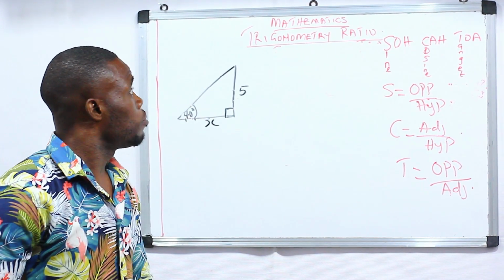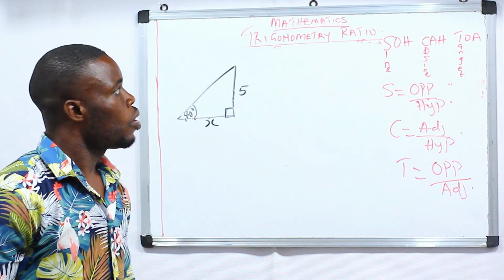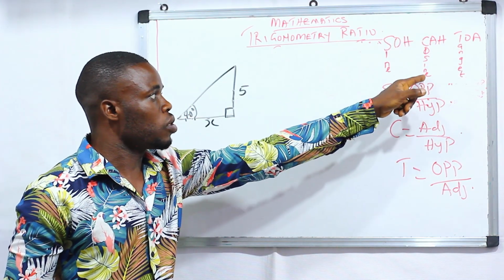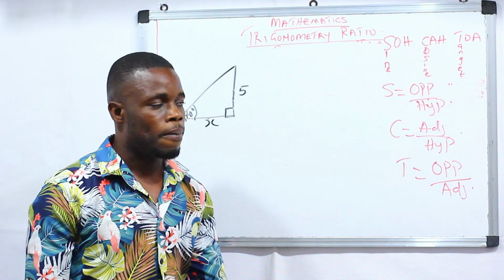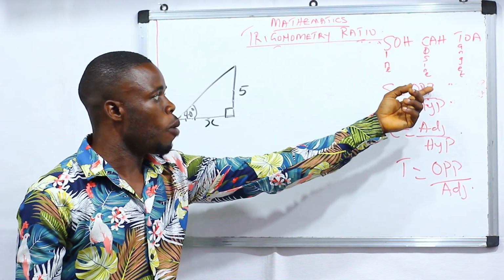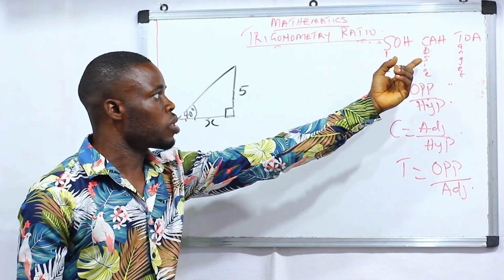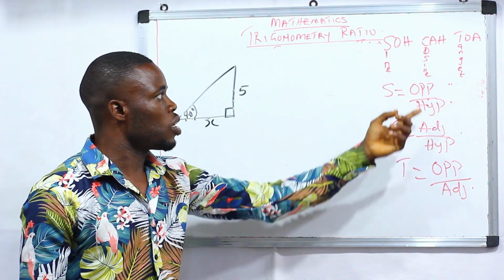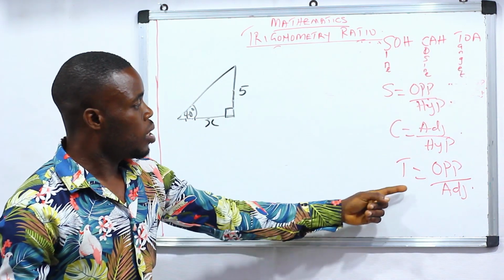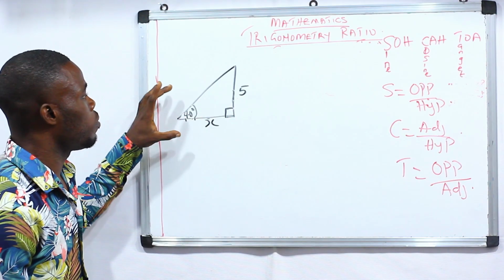Today we'll be looking at trigonometric ratios by using SohCahToa. You can see here that S is known as the sine, we have C as the cosine and T as the tangent. The formula for Soh is sine equals O over H, where O simply means opposite and H is the hypotenuse. In Cah, which is known as the cosine, we have cosine equals adjacent over hypotenuse. T, which is the tangent or tan, is equal to opposite over adjacent. So we're using this formula to solve this.